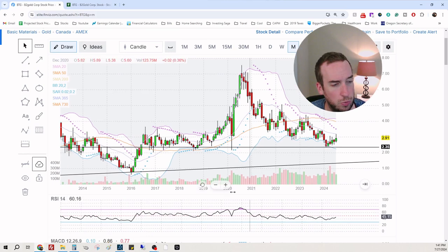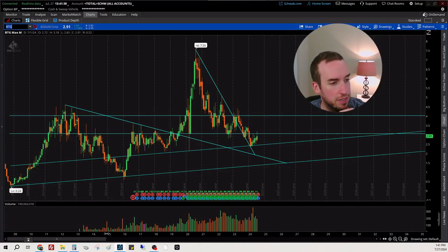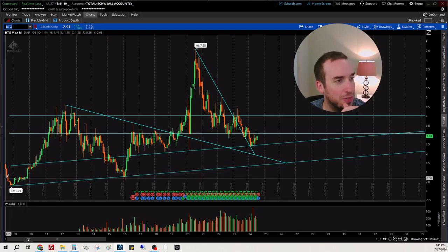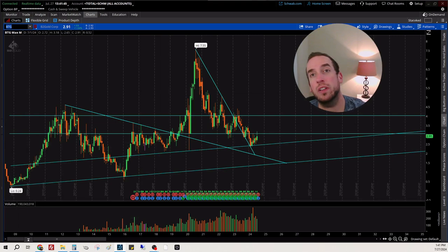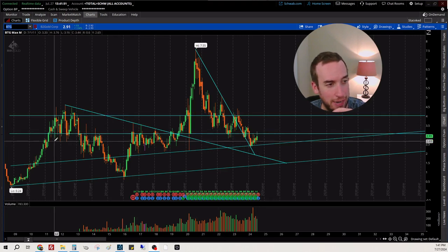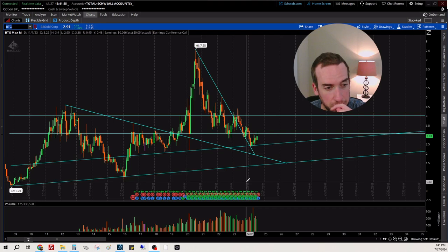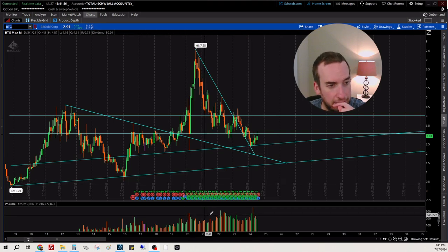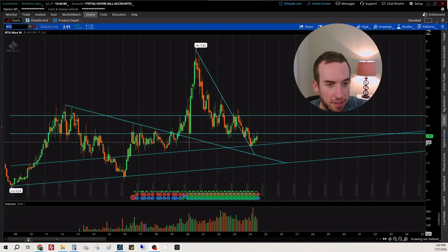We'll look at the charting on the more advanced one. So this goes all the way back to 2008. Historically, if you're looking at this, it kind of looks like the stock is trading at the midline at $2.90. It's the same price it was back in 2011. I'm digging this. And so we're kind of getting into an apex.